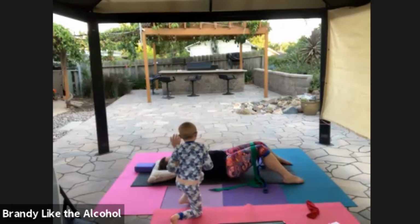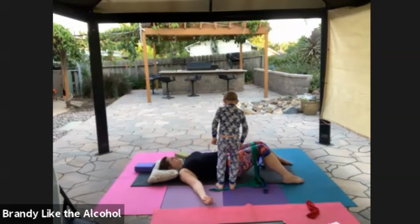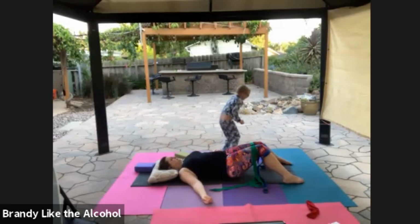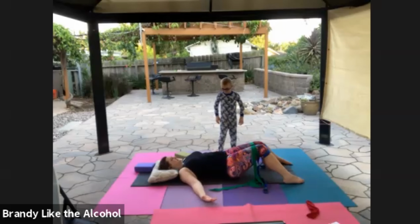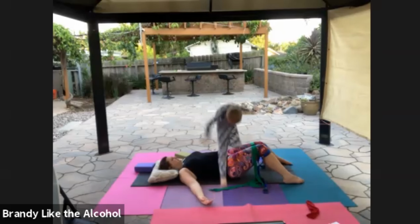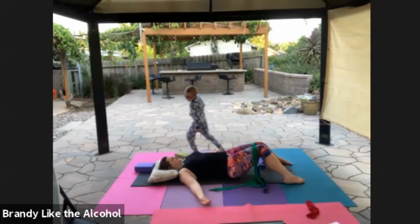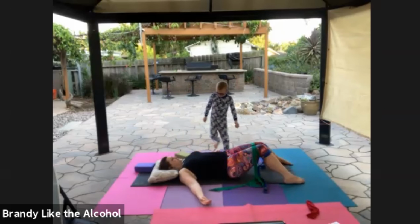And then shrug those shoulders underneath your body. Put on that posture backpack once again. And let your side ribs flare out to the sides. Let your fingers flare out to the sides. Close your eyes. Turn your attention inward.